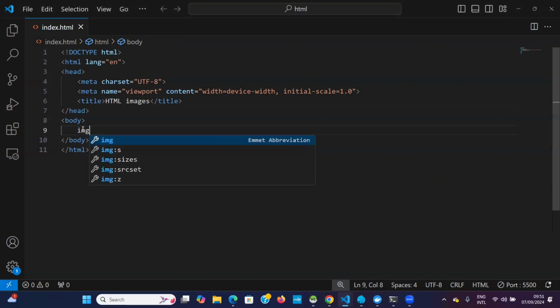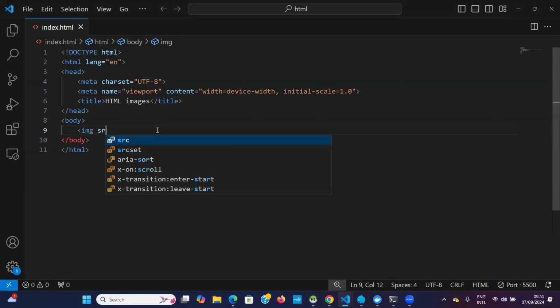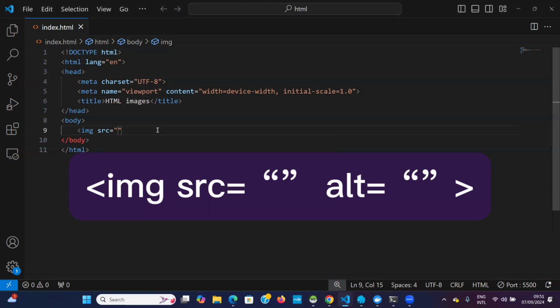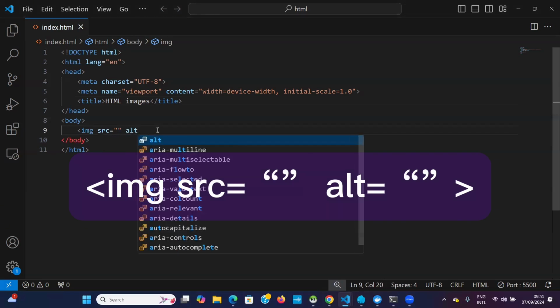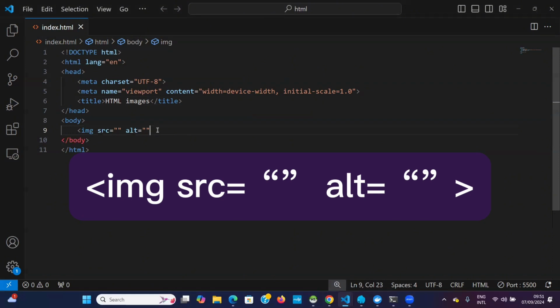So to write the image tag, I'm going to type img and then enter, or I can just type img, then it has the src equal to, and then we also have the alt, and then equal, and then I close it up.